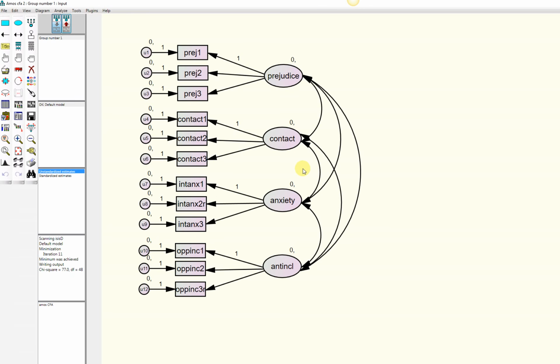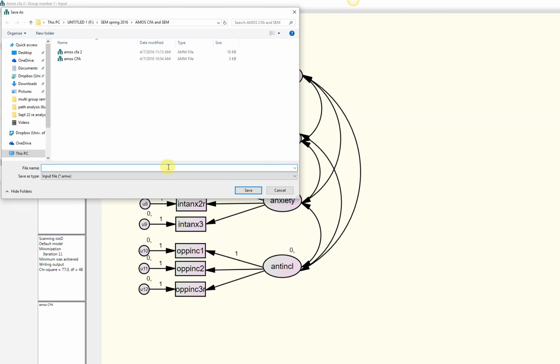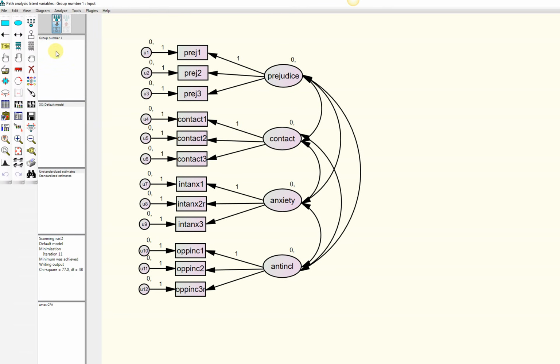Essentially, in this video, I'm going to illustrate how to carry out path analysis using these latent variables. So I'm going to test a theoretical model of the relationships among these variables. The first thing I'm going to do is create a new workspace. I'm going to click on Save As, and call this Path Analysis with Latent Variables. It's a long title, and then click on Save. And instead of redrawing everything, I'm just going to pivot off of what's already been done.